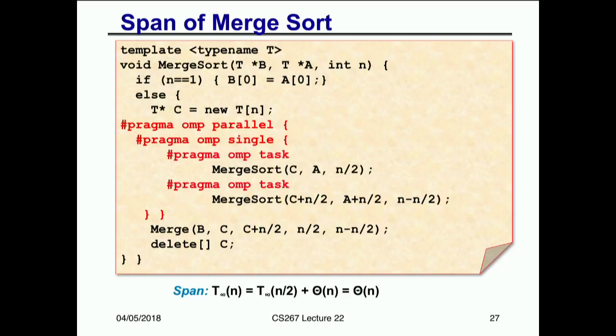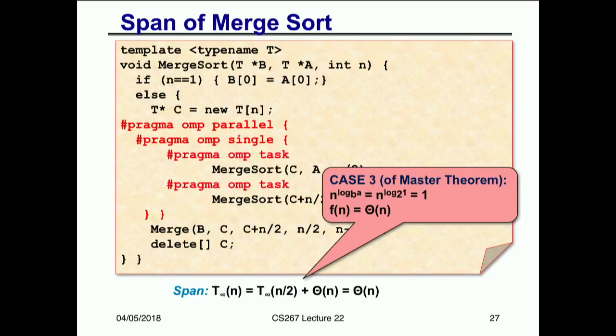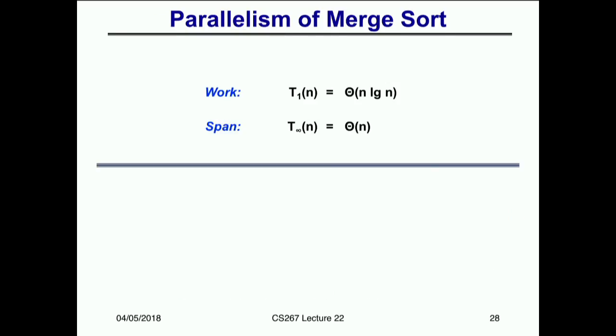Depth is, I think, useful because you look at the recursion tree and what's the depth of it in the worst case. And the depth recursion is, you're creating a problem n over 2. If you have enough processors, there's not going to be a factor in front of it. But as you said, the merges are still sequential. So if you solve it with master theorem, you'll see that your span is order n. And that will leave you very little parallelism. This is the work, this is the depth. Your parallelism will be only log n. So you can only get speedup to log n. And that's not a big number. So that's not a good algorithm.